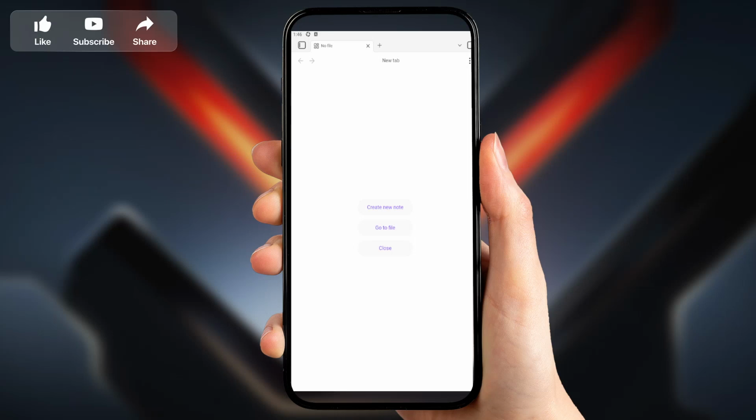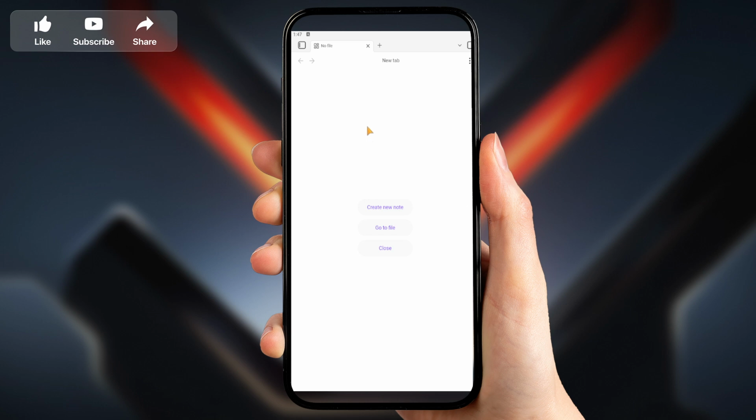In today's video, I'm going to teach you how to use Obsidian Mobile for writing a book. We'll set up a simple, focused workspace so you can capture ideas, plan your structure, and keep everything organized on your phone. Start by opening Obsidian Mobile.